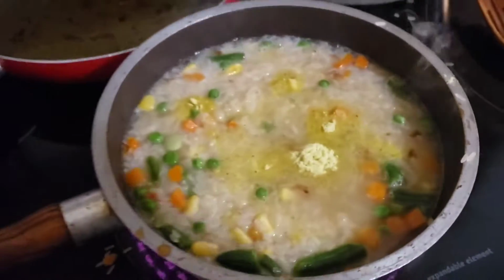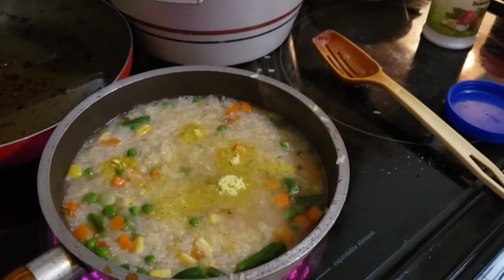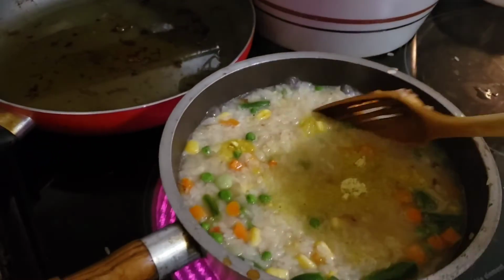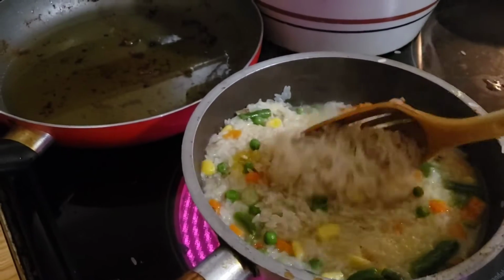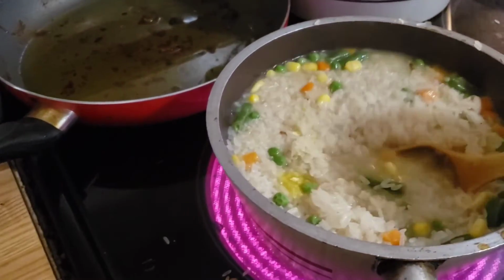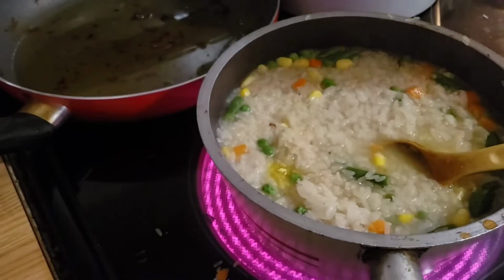Powder. Okay, now we're going to add two salts. Salt is al gusto, guys. If you don't like too much salt, then you don't put too much salt, but normally you need it. Actually, we'll put it right on here.